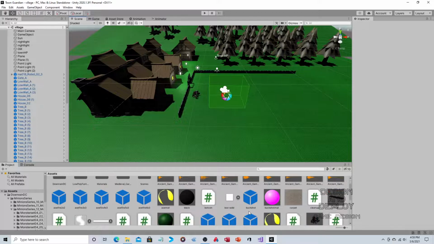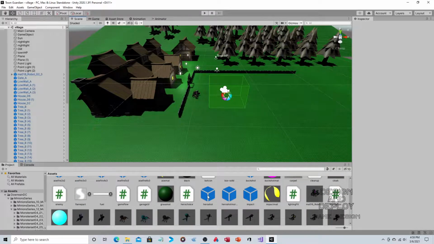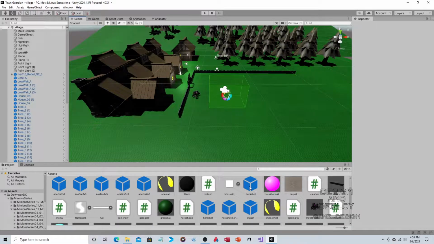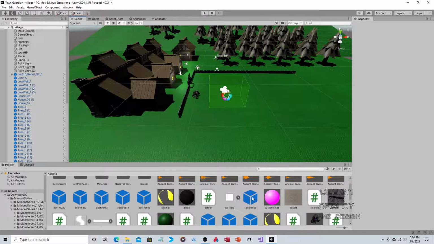So the hero shot is being spawned when you left click. This is happening when the hero shot impacts with the wolf. And this happens when you right click. So when the prefab is being instantiated, and again, I use instantiate and spawn interchangeably because very often spawn is the word that people think of in gaming. The actual command is instantiate. So when these objects are being instantiated, when it instantiates is when you want the sound effect to play. And Unity is actually set up to do that automatically.